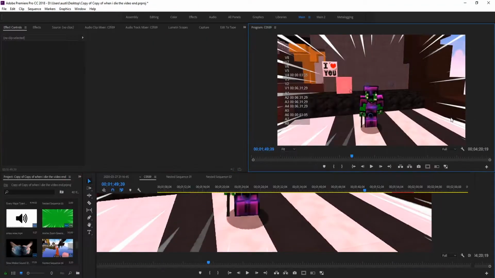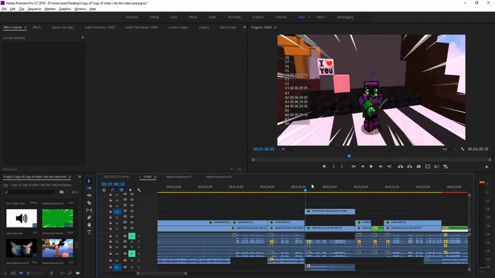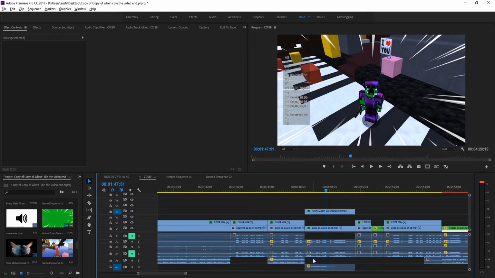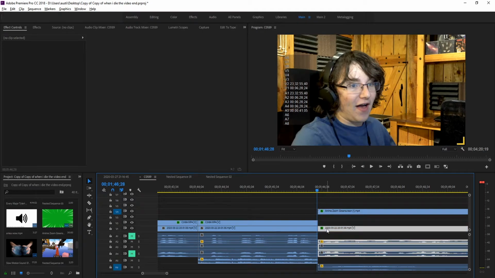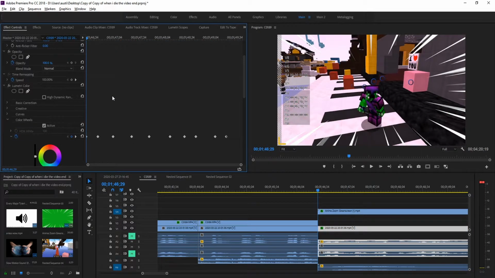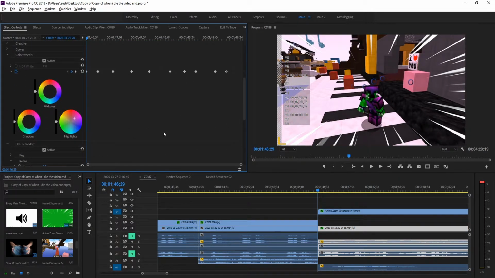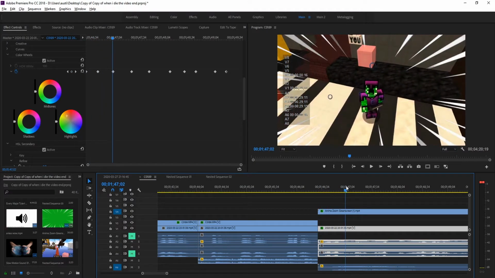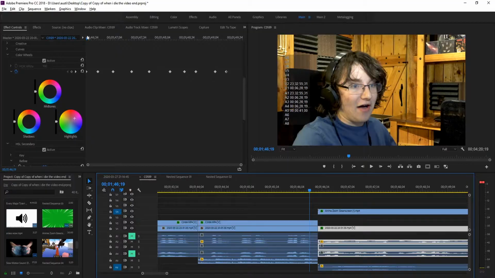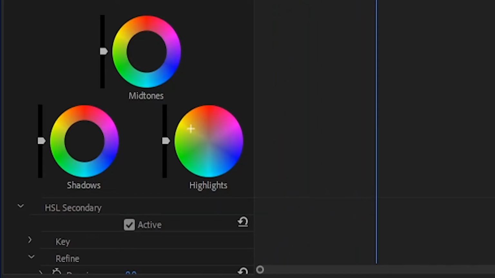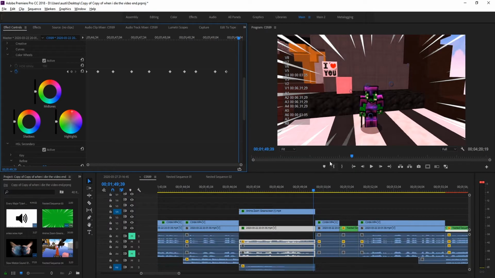One thing I decided to do with this is I just found the anime zoom. I found the "wow" anime sound effect on YouTube. And then I used that color correction thing that I was talking about. But what I decided to use is highlights, just to change the color of the Minecraft page a little bit. And you can see all these keyframes where you'll see the little pinwheel. It'll move around, go through different colors, and then it'll end. So that's what I did for that.